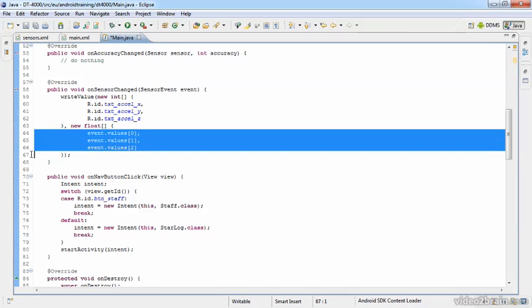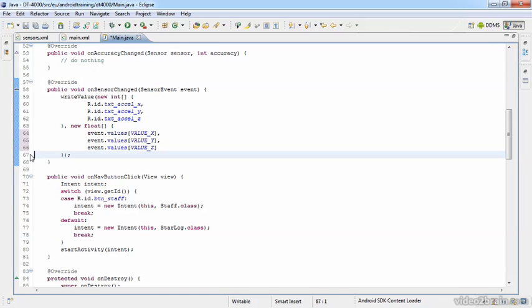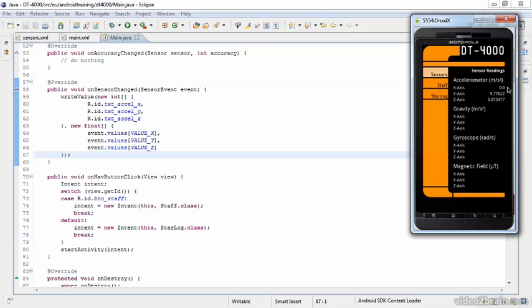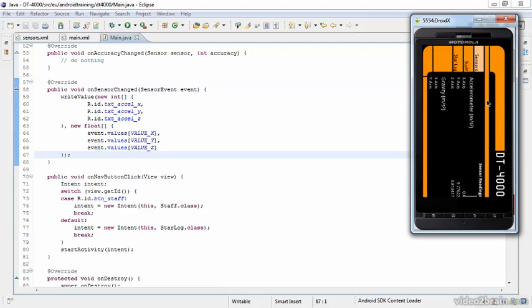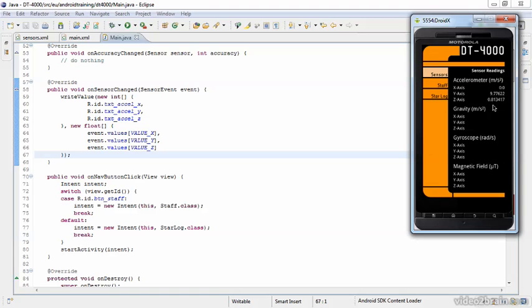And now I can replace this with that, which makes it a little more readable. Let's save and start. You can see the accelerometer values are indeed read. Of course, these are simulated in the emulator.